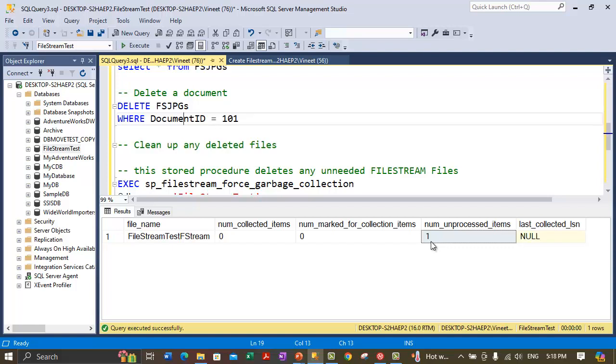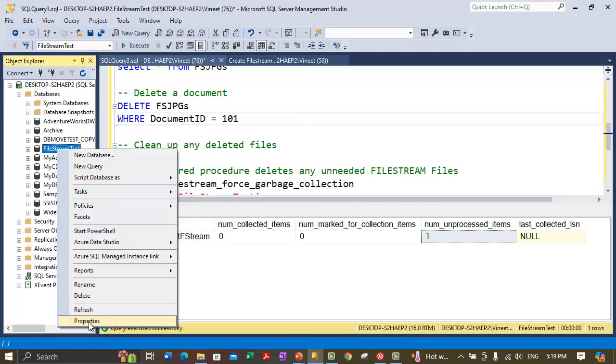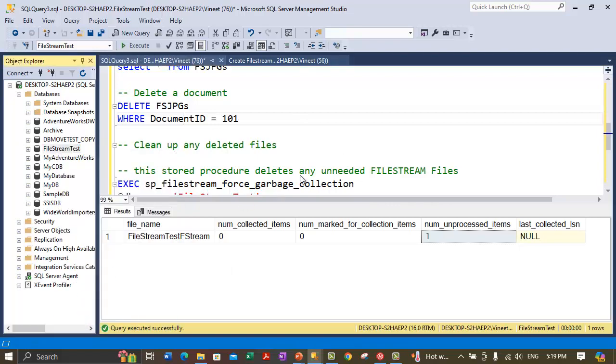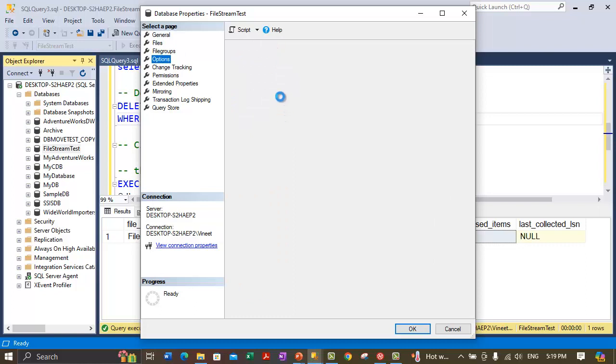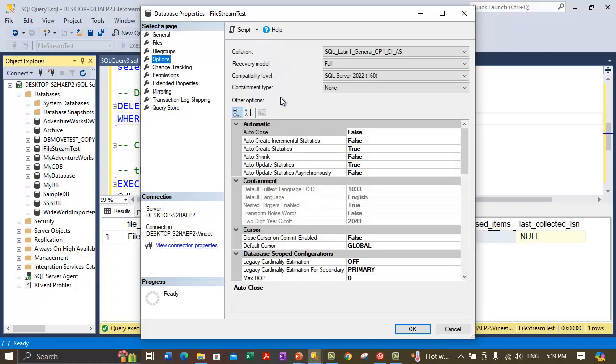So once the log backup of those transaction log portions is taken and the log portion is marked inactive, on a database using the simple recovery model, the log truncation occurs after a checkpoint has been issued against the database. So I think if we change the recovery model over here using the options, and run the garbage collection process, it should delete that particular file for that file stream data.